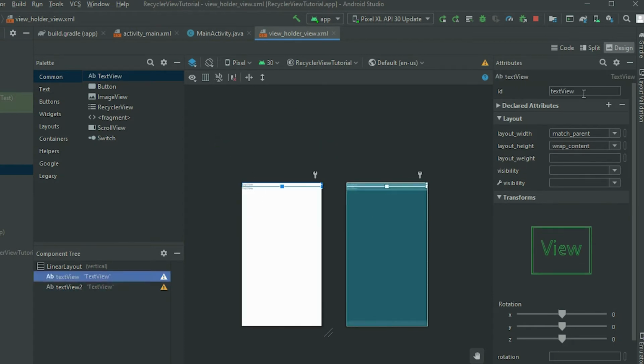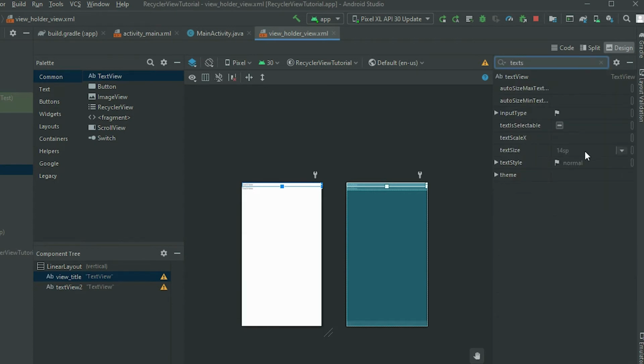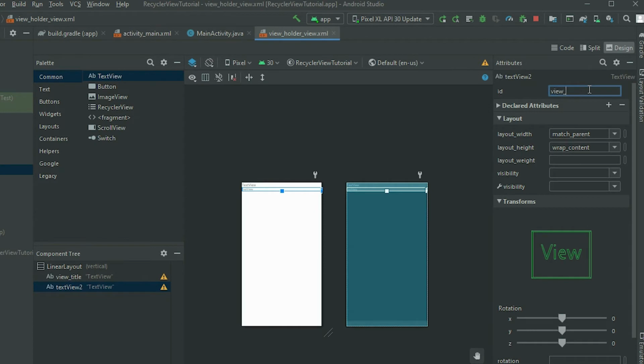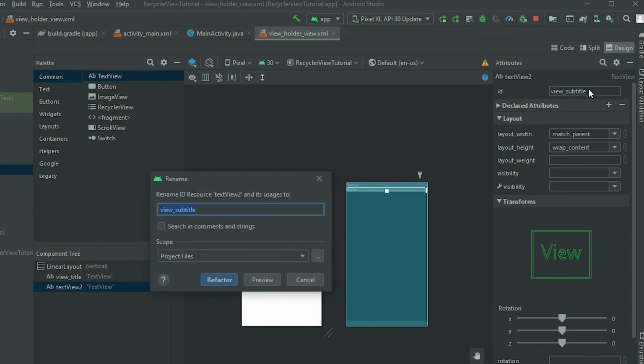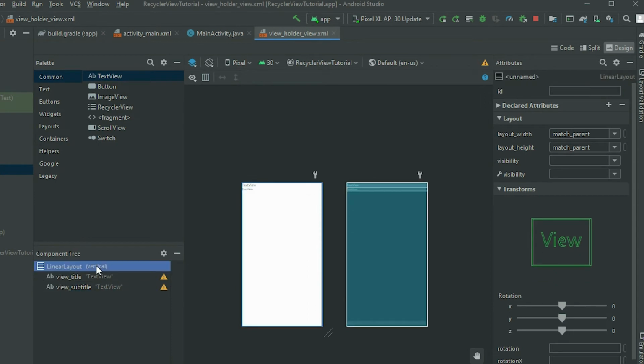Call the first text view title and set the font size to 18 SP so it will be larger than the other one. Then call the second one subtitle. Lastly, set the height of the linear layout to wrap the content.